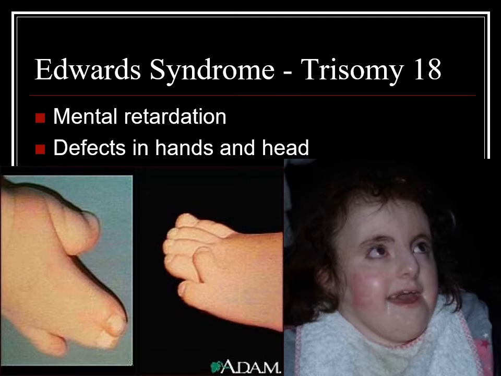When you mess up your instructions, the brain is definitely one of the places that typically does have damage occur because it's so complex. There's defects in the hands and the head, abnormalities. So you can see here you got fingers that are fused together, or you have extra toes. And so these guys, again, external abnormalities, internal abnormalities. These kids typically only live to be 3 or 5 years old at the most. So it's a real short lifespan when you have these large chromosomal disorders.